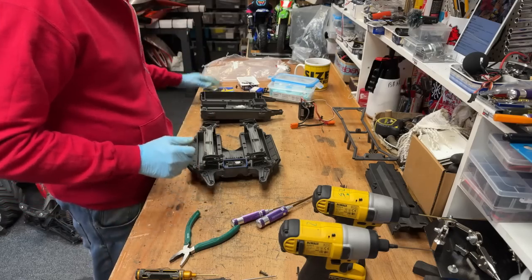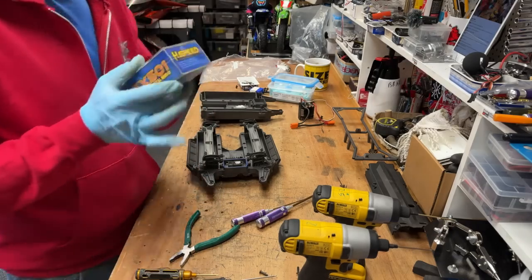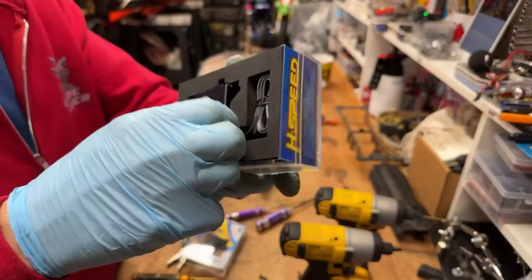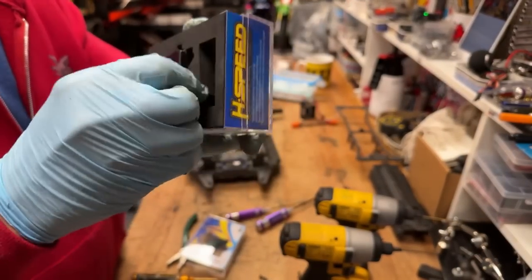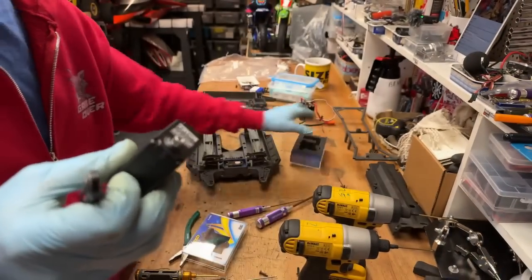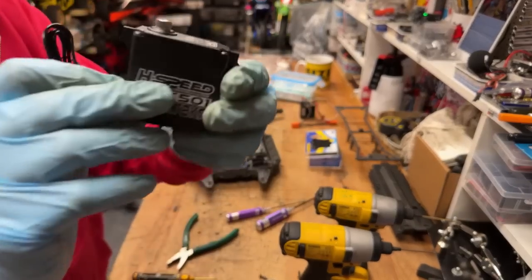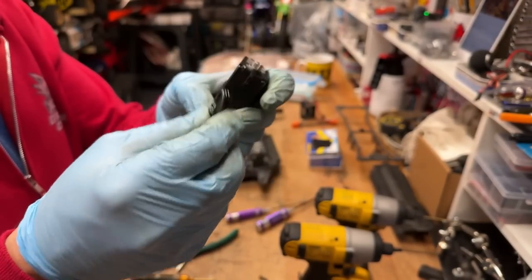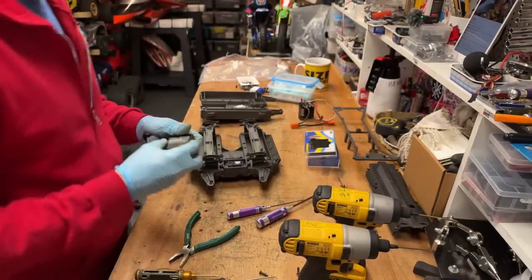Right, new servo. Look at that, Dave. Hardcore Dave, you got to get yourself one of these bad boys. They're expensive, but they fit straight into an X-Max. And they've got so much power.